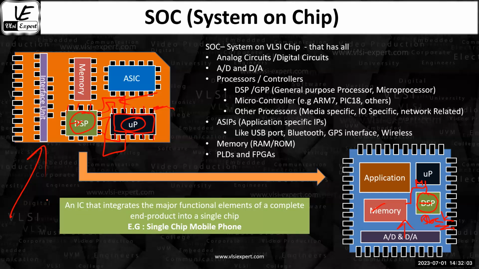But the other aspect is it becomes more complex. In SoC, it becomes more complex because the functionality has increased. Apart from the complexity, there is another problem. Let us suppose in an SoC, tomorrow the DSP stops working. Then you have to throw away this entire chip. In this particular case, if the DSP is not working, you can replace this DSP with another DSP.